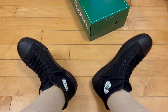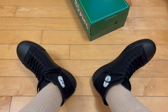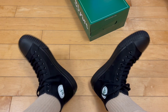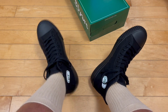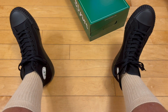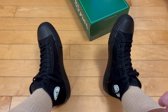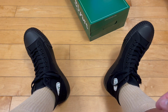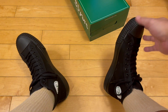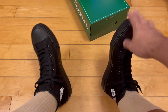I mean, this is a sick shoe, right? They probably won't be super comfortable for walking all day, but these are great for short things. Yeah, they'll go with anything. Skinnier jeans, definitely, or more tapered fit pants. Baseball jersey for sure. Let's give these an 8.25. I might even want to go up higher. I mean, how can you not? Let's F it. 8.5 is what I'm giving these.